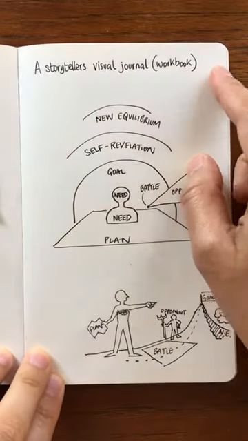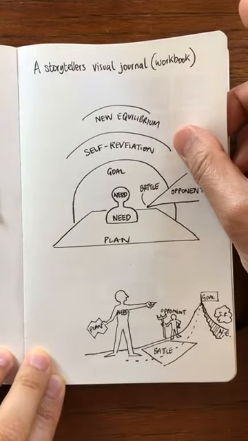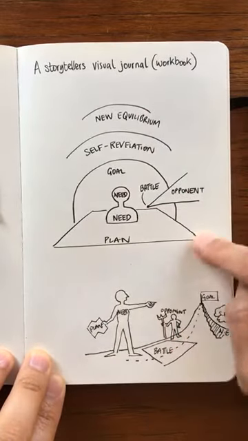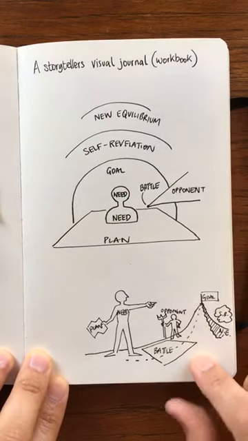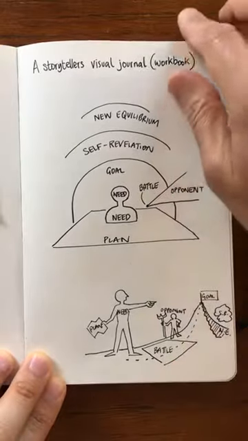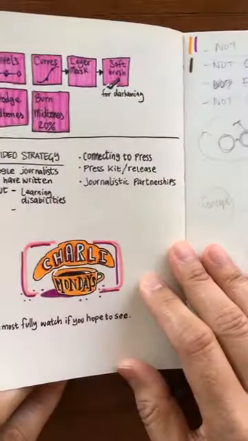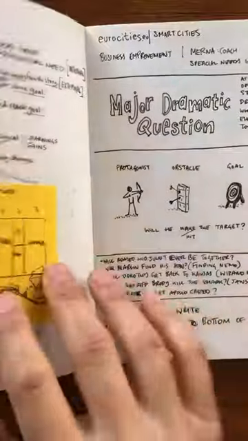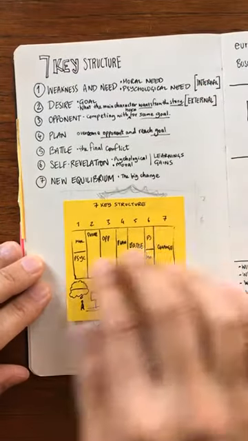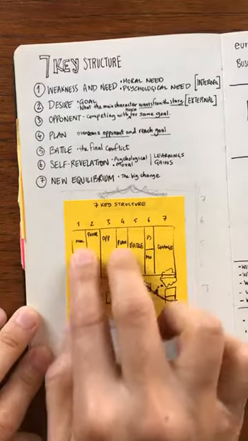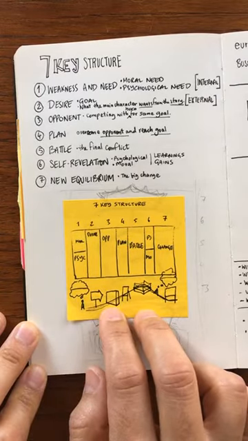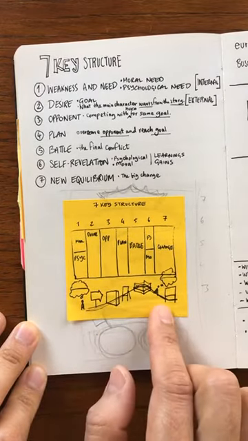Storyteller's Visual Journal Workbook, New Equilibrium. Okay, so here, this is when I was looking into various ways of visualizing processes on storytelling. There was a time when I was really into storytelling. Again, 7-key structure, again, all on storytelling. Here I was trying to come up with some way to help folks structure a story.